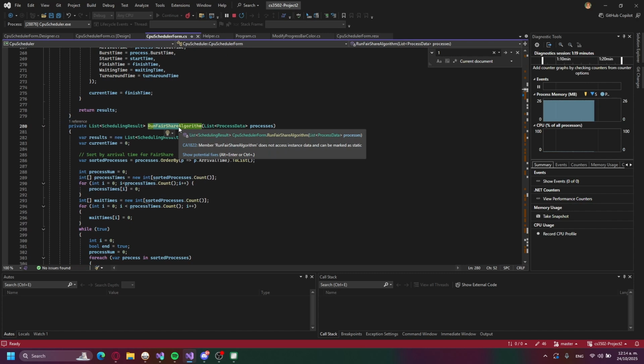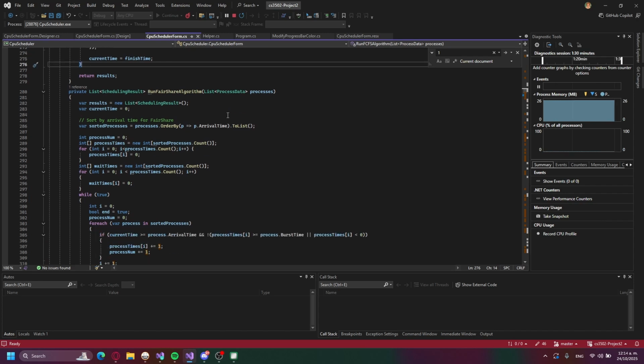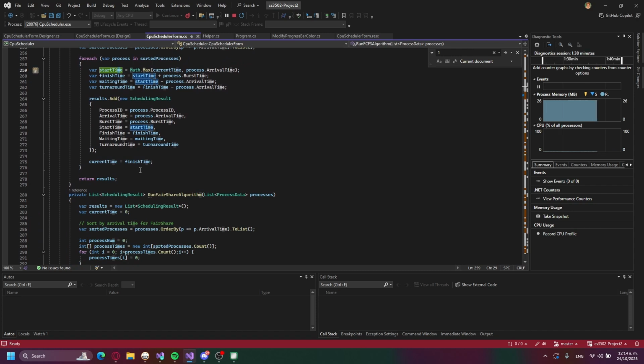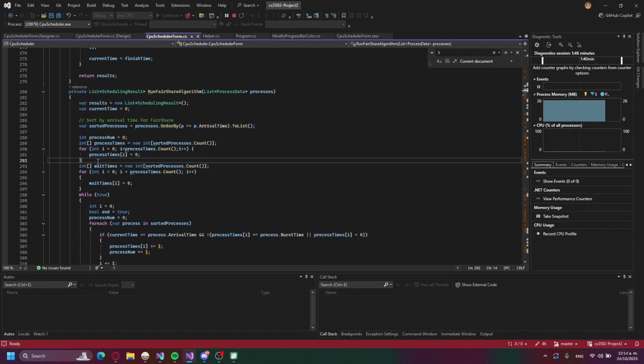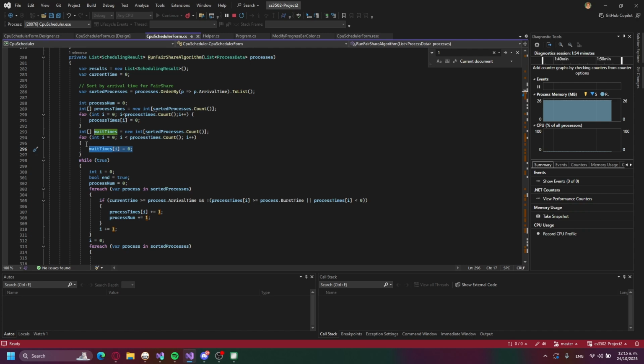So the run fair share algorithm is supposed to divide its resources equally between each process. Now, since here we're not dealing with actual CPU clock resources, what I'm doing is dividing the time, clock speeds, whatever, equally into each process that runs. So I'm sorting the processes first, just for simplicity's sake, and then I'm keeping track of the process times to know how much of each process has run already, as well as the wait times, which is basically how far apart spread all the resources are.